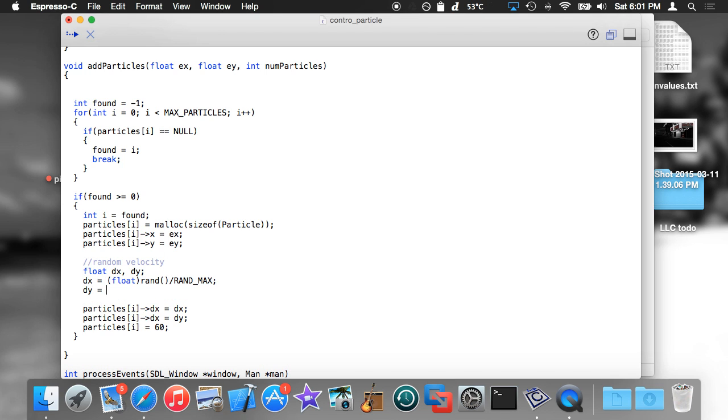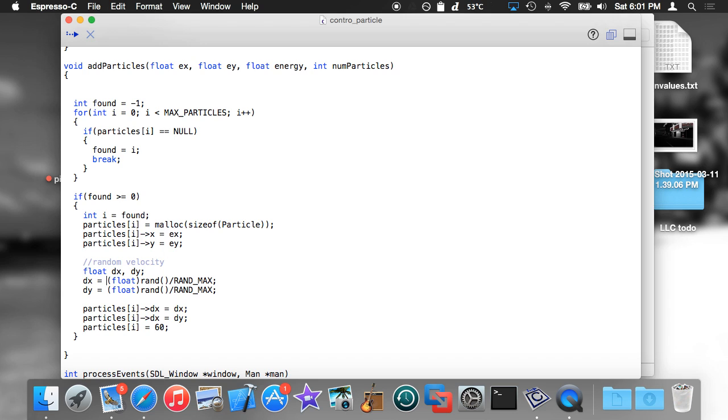So I'm going to go ahead and do that for dy as well. However, what we really would like is random values between -1 and +1. I think it's actually probably going to be something closer to like -4 and +4 or something like that. As a matter of fact, I'm going to pass that as another argument called energy.